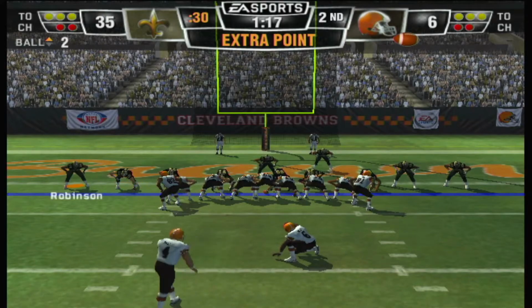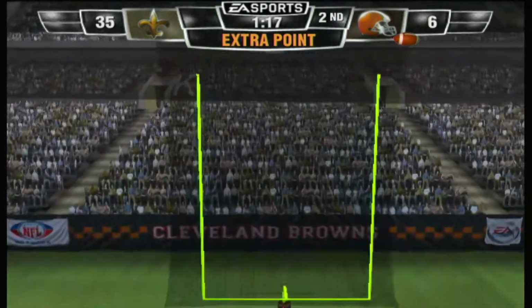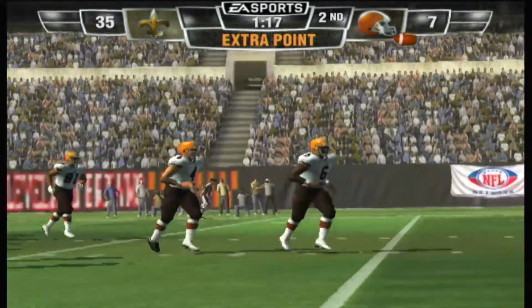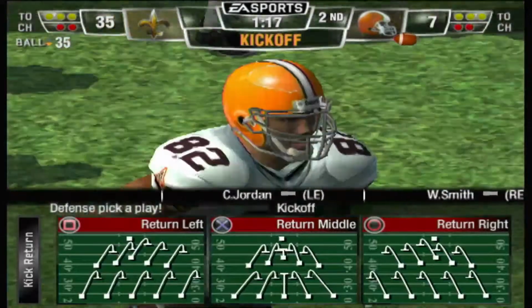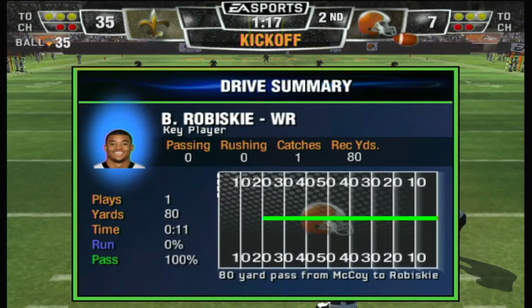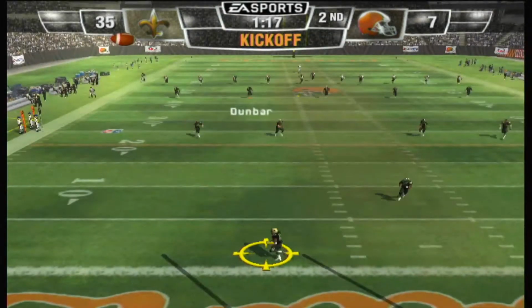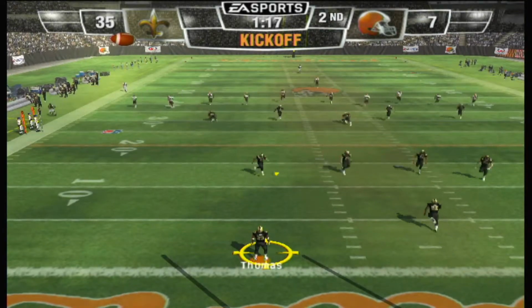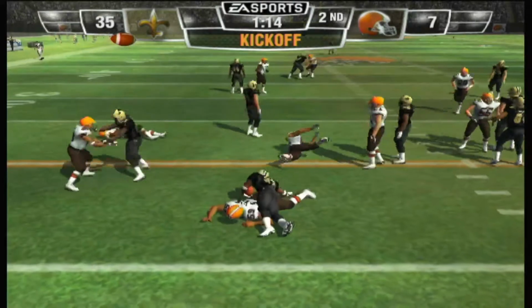Set. Hut. Point after is good. Dawson gets set to kick it away. Thomas back deep to return. He kicks it high and long. Thomas from way back at the two.